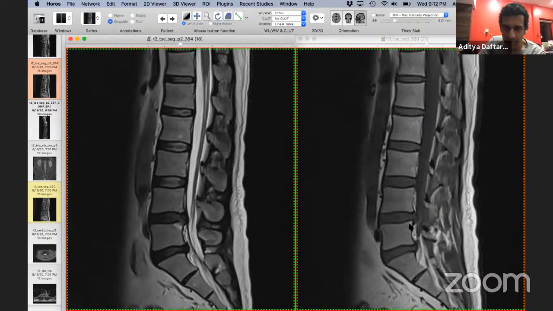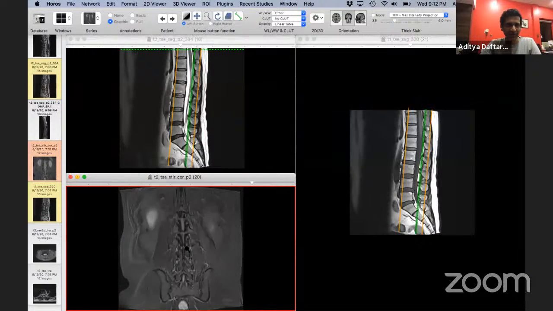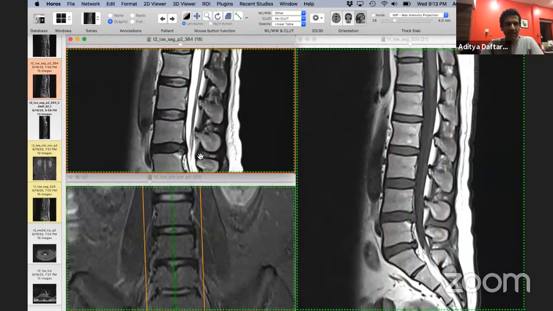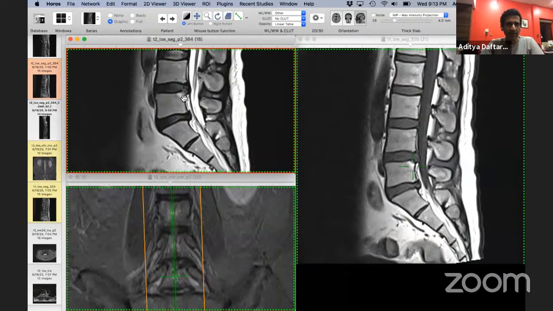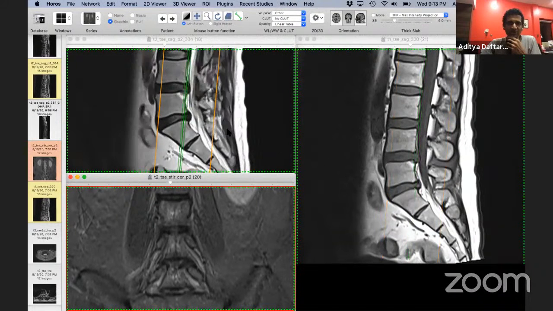Remember, if they are bright on both T1 and T2 weighted images, they tend to be fatty, but they may also be edema. And if that's the case, then you want to make sure you look at your fat suppressed sequence to see whether it remains dark or remains bright. So for example, here, if we see this area here, we can double click on this to triangulate. And you see that that area does not have bright signal. It's bright on T1 and T2, but not on the STIR images. So this is fatty end plate change, okay?